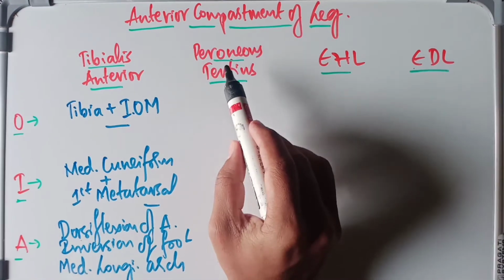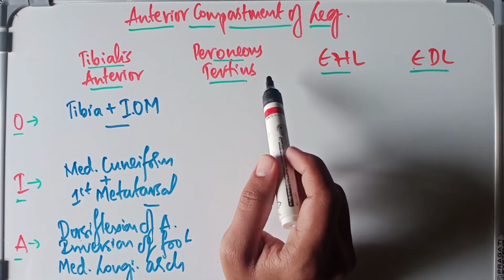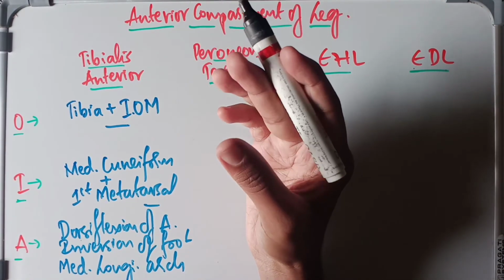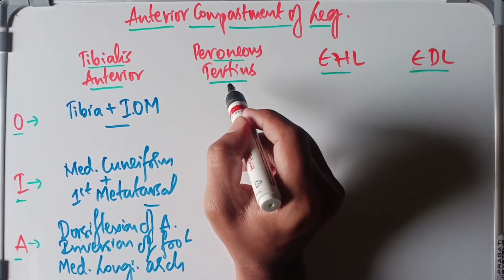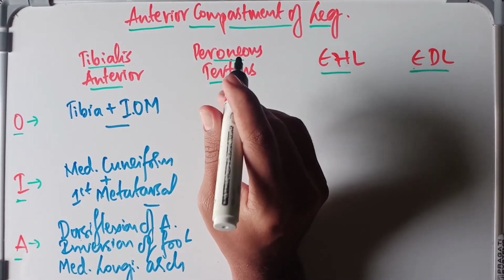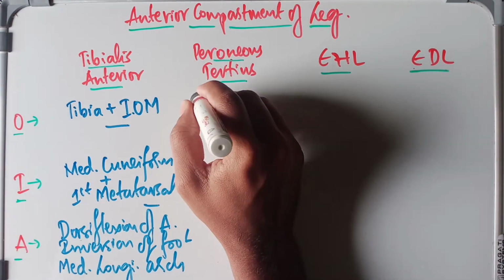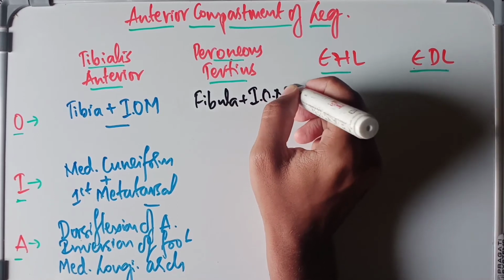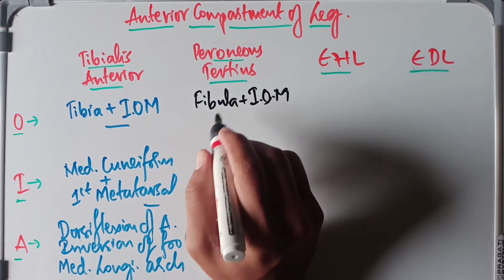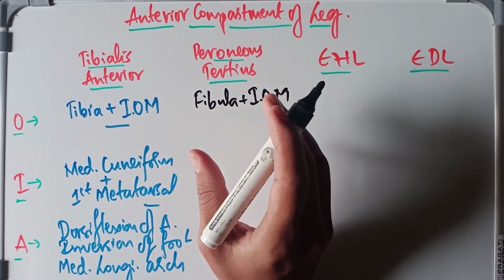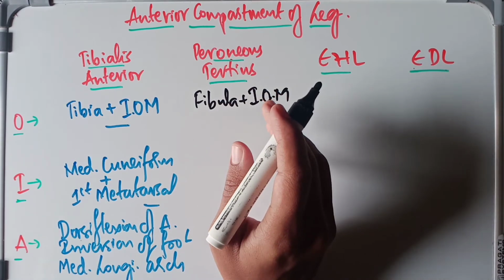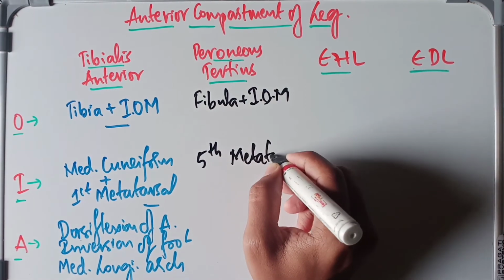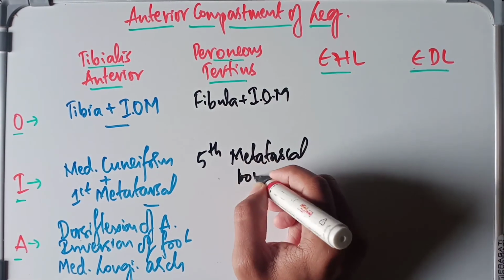So moving on to the next muscle of the anterior compartment of the leg, which is called the peroneus tertius. Again, the origin of the peroneus tertius: it arises from the lower 1/4 of the anterior surface of the fibula as well as the adjacent part of the interosseous membrane. Again, what you need to remember, it arises from the fibula along with the interosseous membrane. So origin is from that, and again where is it inserted? It is inserted into the dorsal surface of the fifth metatarsal. Again, need to remember the fifth metatarsal bone, inserted into that along the dorsal surface.